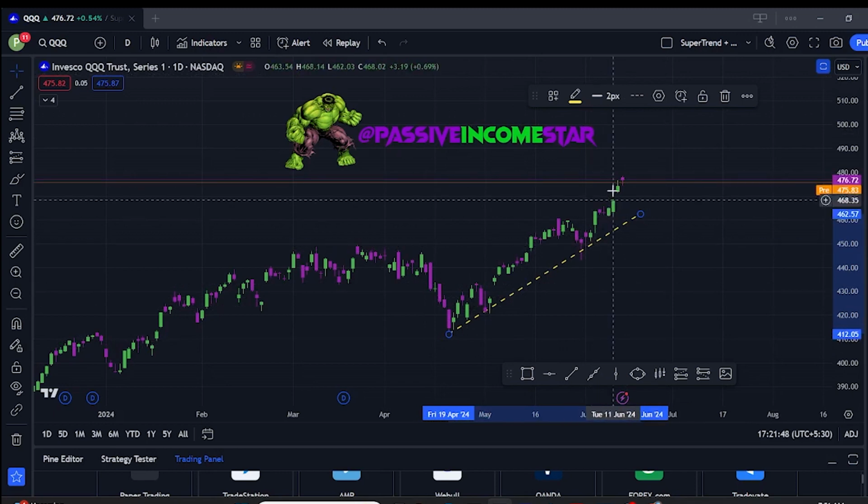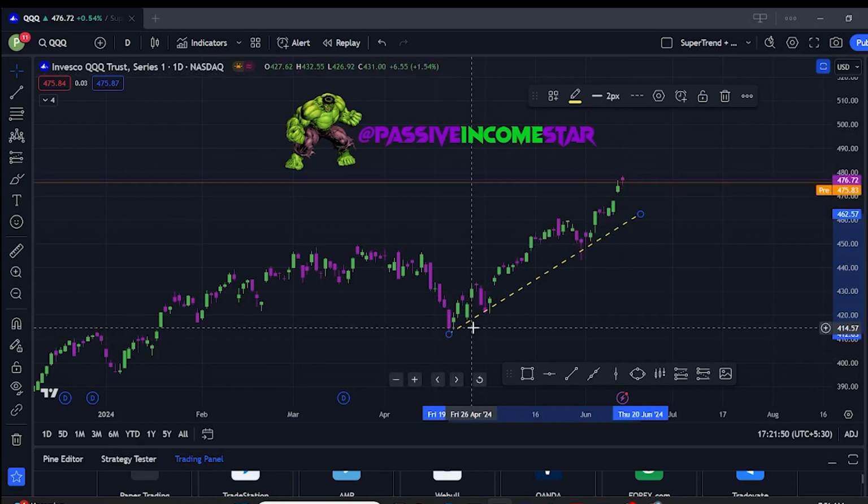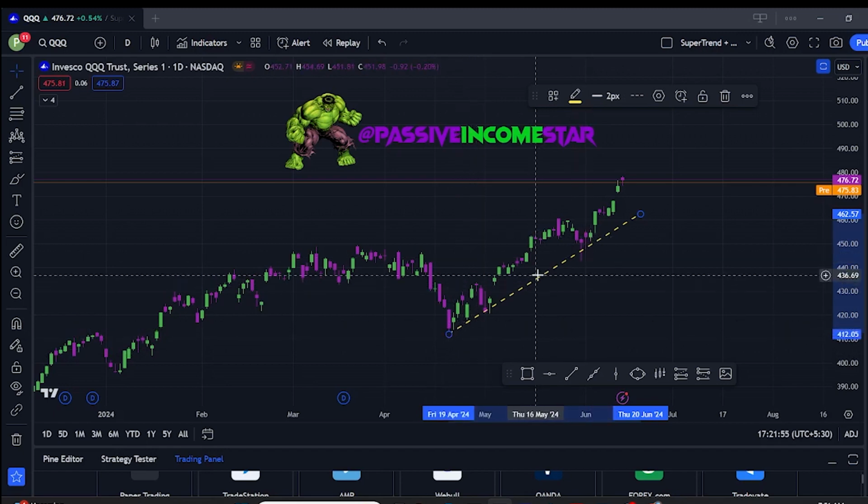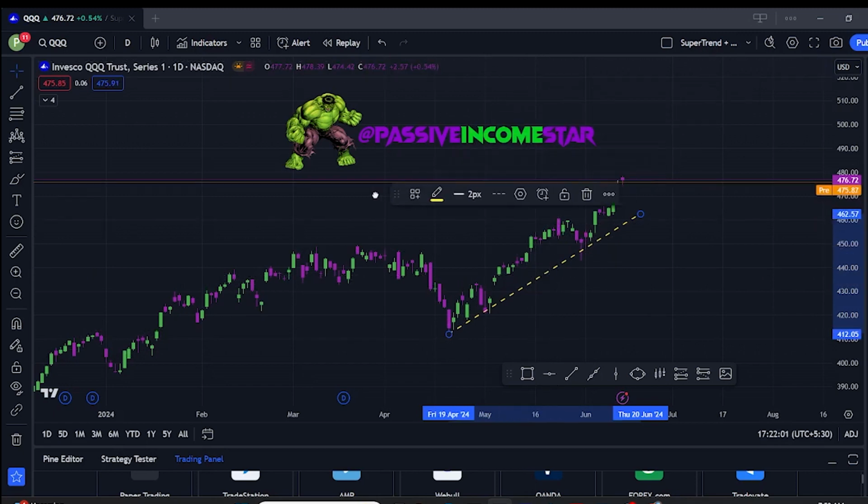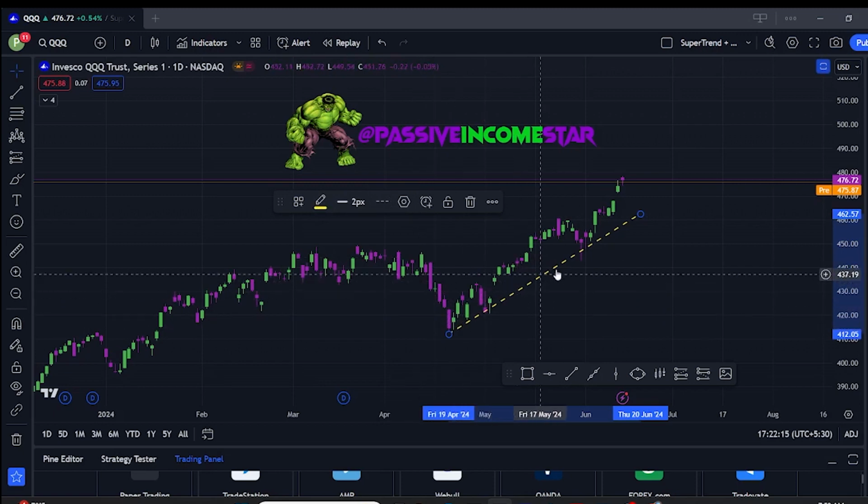Now, the thing with this type of trend line, and I set it up this way, so I'll have the trend line here selected. When the trend line is selected, you'll notice that there's a little pop-up window here, right? With this little pop-up window, you have different options. You could change the color, which I have set to yellow. You could set the width of the line, and you could set it to a broken line like what I have here. So it just looks like little dashes.